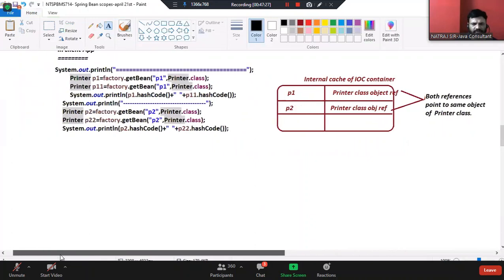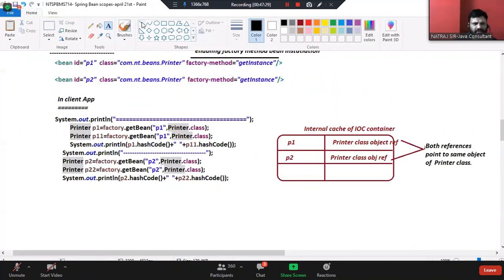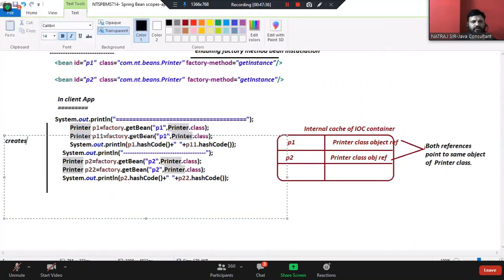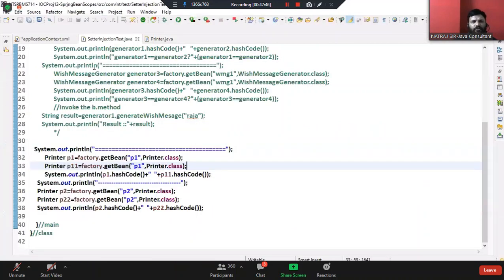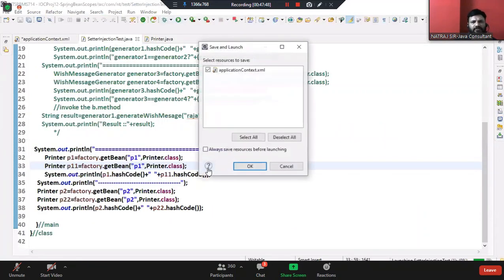Yes, boss. Next. Creates only one object of printer class. Yes, and I should give output also, my dear.